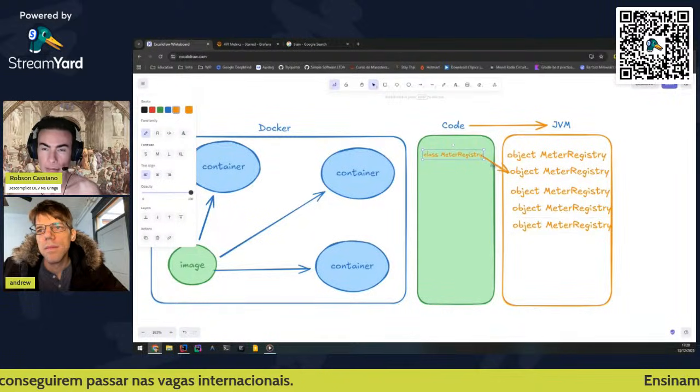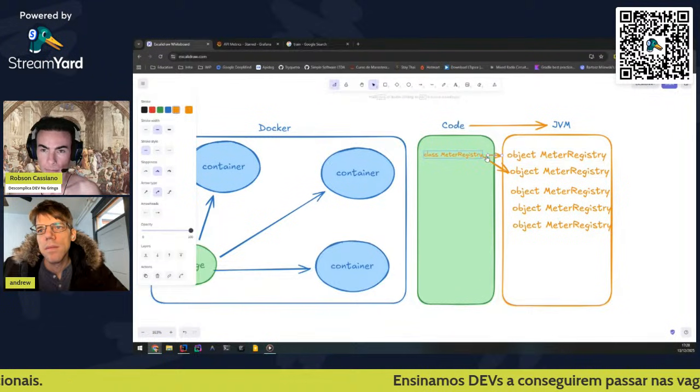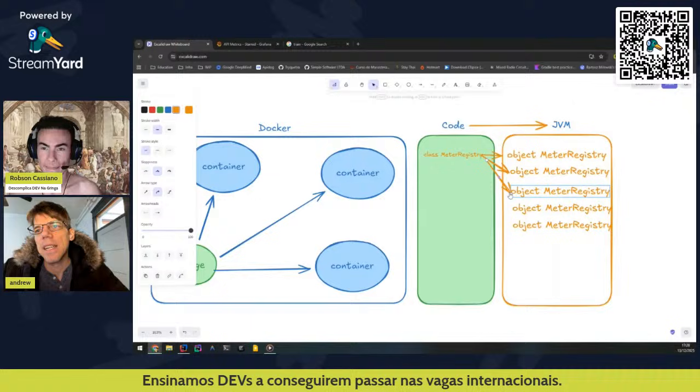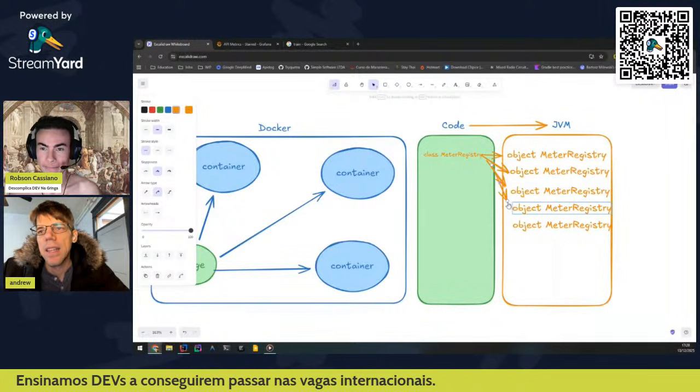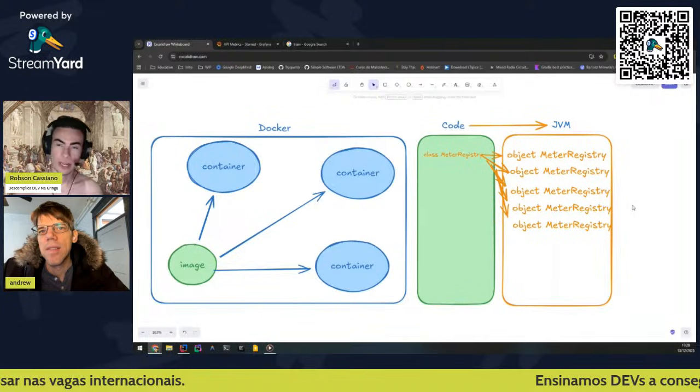And from the same class, that's called object-oriented programming as well. Oh, that's where it gets its name from. Exactly. That's why it's not called class-oriented programming.